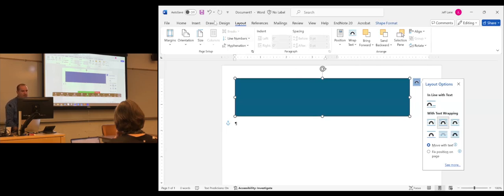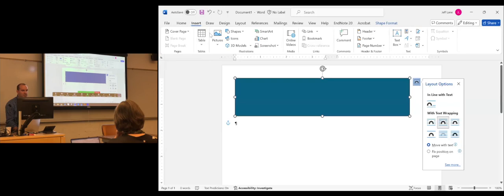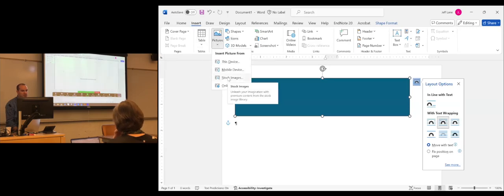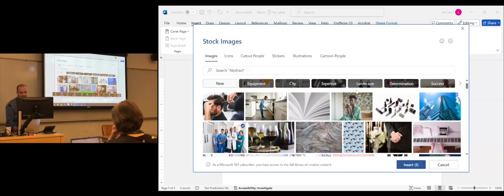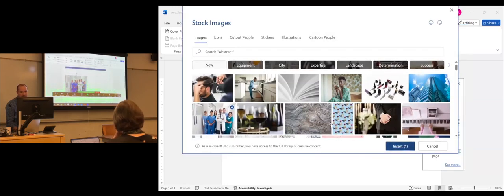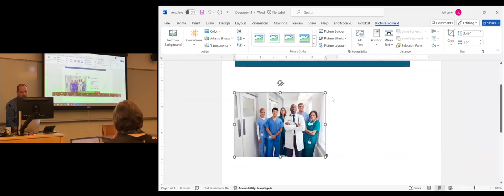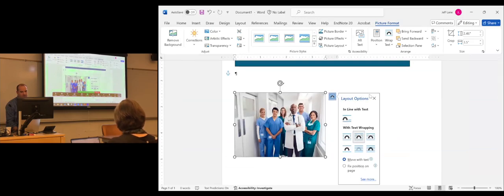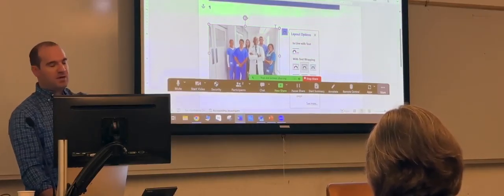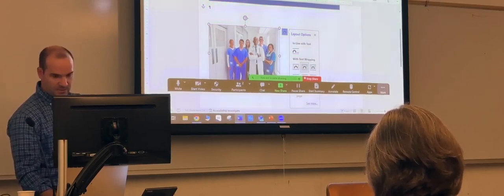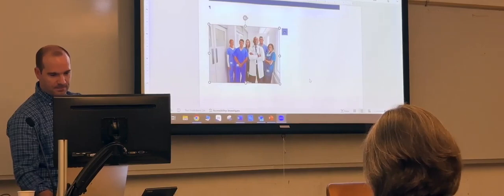And then I was going to show you a few other things here. So you can insert, we'll do pictures. We're going to do stock images. So if you have Microsoft 365, and here's some pictures of healthcare workers. We'll do that. We're going to insert that here. Again, you got to do tight in order to move it around. Being a bit slow here. So you do tight, and then you can move that around. You can move that up to the top. But if my computer wakes up, see if that helps.